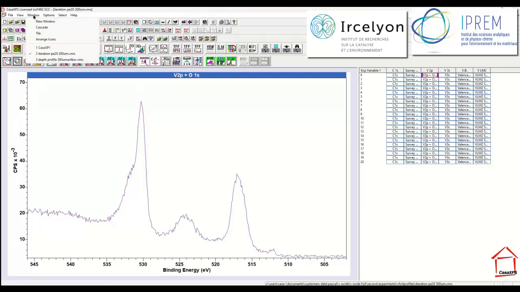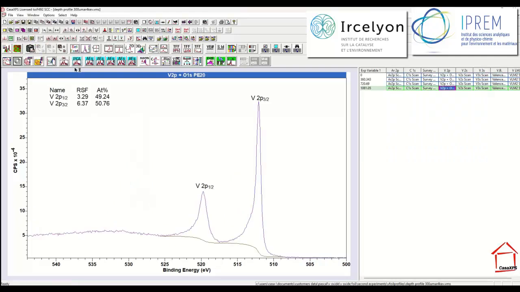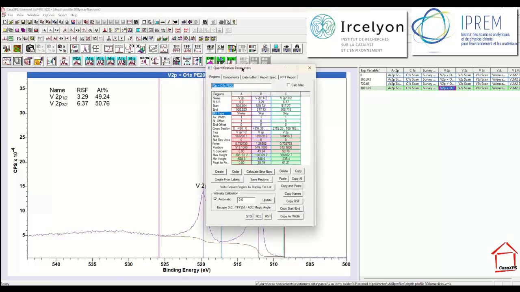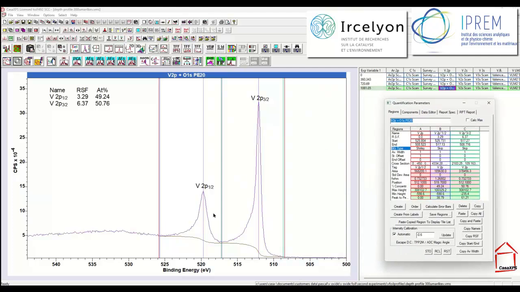So the first thing that I would like to do is obtain an approximation to the vanadium 2p that is measured from metallic vanadium. So this is a vanadium foil that has been sputtered to remove all the oxygen. There's no oxygen signal here that we can perceive, and I've constructed a background which is just a Shirley background, and the Shirley background spans the entire interval.